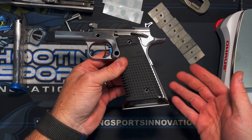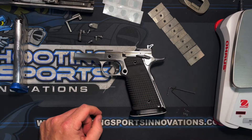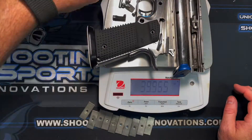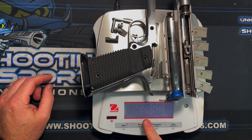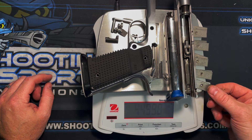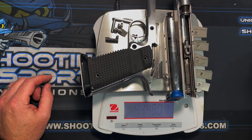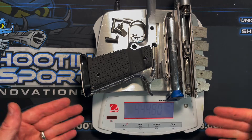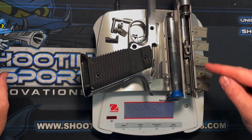So now let's move some stuff out of the way. We'll weigh it as-is, lay all the parts on the scale and see how many plates we can put in. Ten. 44.99 — a tenth of an ounce of playroom currently with this setup. Well, that puts you right there at 45, so I might take one plate off just to be safe. You never know when somebody might try to screw with you at Nationals. So 44.5 ounces is where she's going to live whenever we put all these plates in.